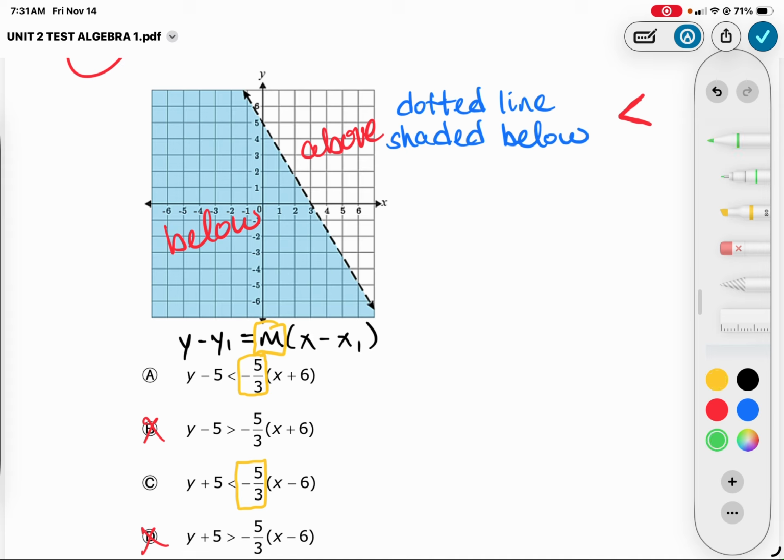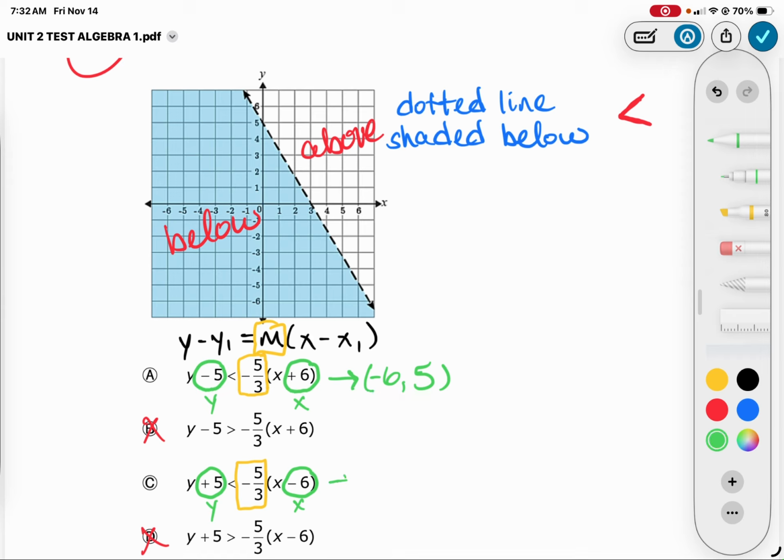Now what we need to identify are the ordered pairs, the x1 and the y1 for A and C. And then we're going to plot it because that's the point that the line must pass through. Now, when we extract them, they're going to be their opposites. So this is our x. Oops, let me put that back. This is our x, that's our y, this is the x, this is the y. But when I write it in an ordered pair, it has to be written as its opposite. So x would be -6, even though it looks like a +6. And y would be +5, even though it looks like a -5.